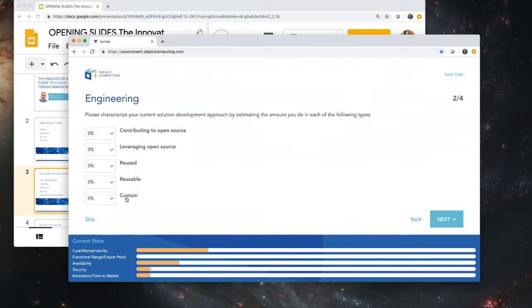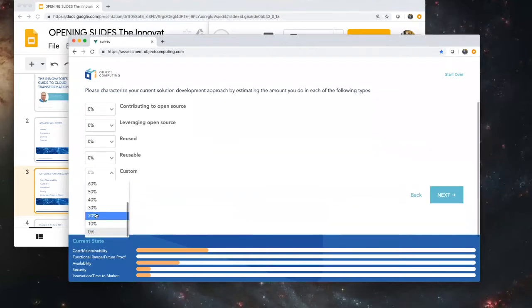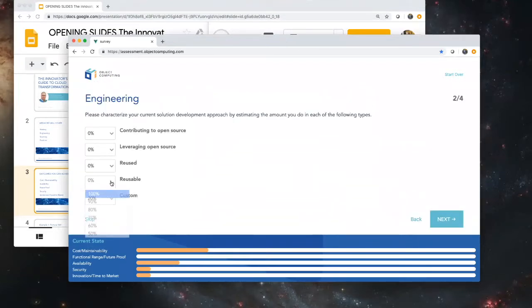So again, there's a range from totally custom to having some reusable components. Maybe these particular ones are not succeeding organizationally and being reusable. Maybe there's a certain amount that you actually have succeeded in having those components be reused. Maybe you're also tapped into some open source.